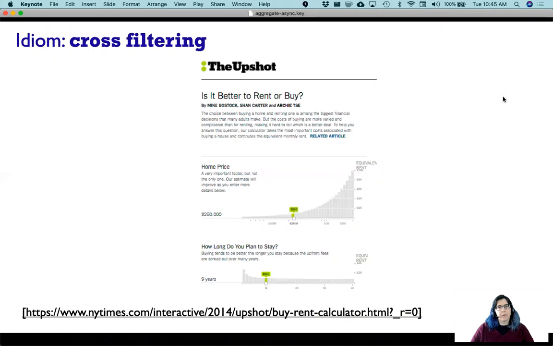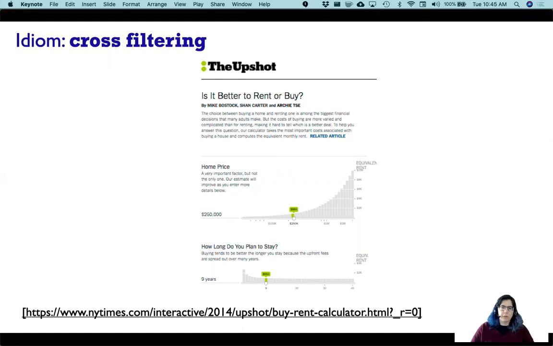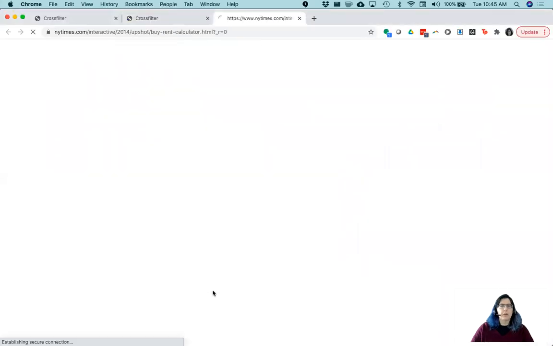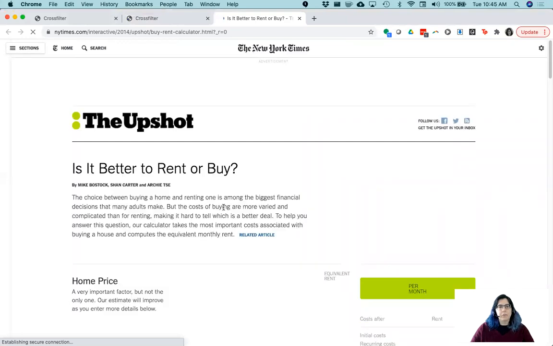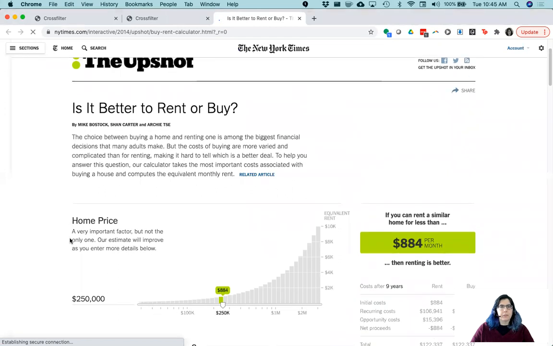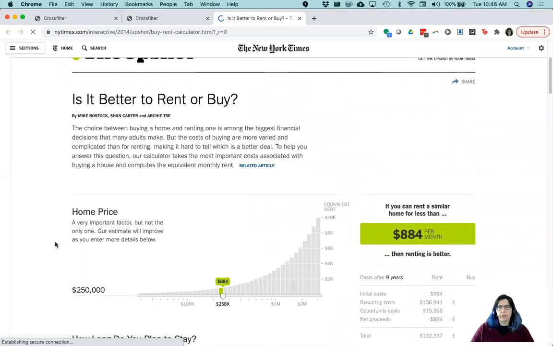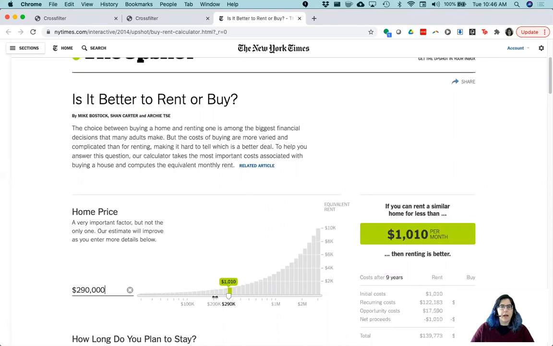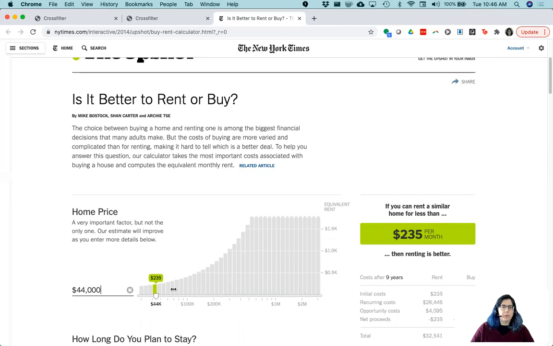Okay. So let's look at another example of this. It's a bit more tied to a story, another one of these data journalism examples from the New York Times. So with this one, this is about renting and buying, always interesting in a Vancouver real estate context. So notice how what's happening here is as we move things along the slider, we're seeing a lot of interaction where actually this curve is changing about when it makes sense to rent versus to buy.